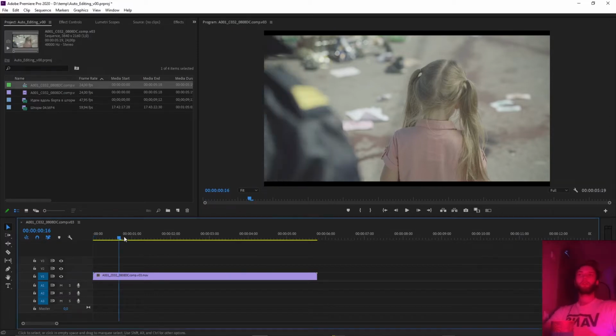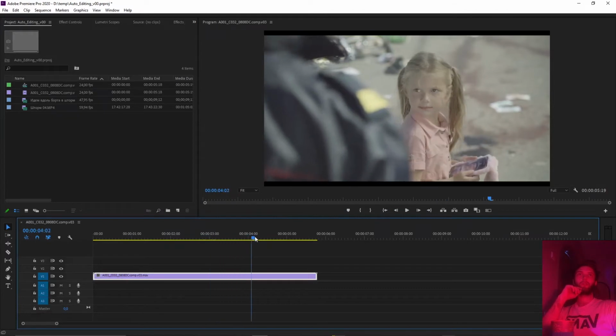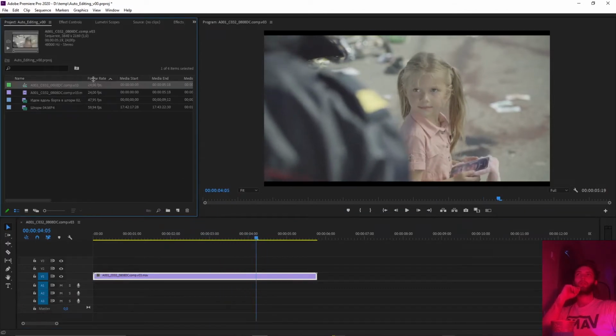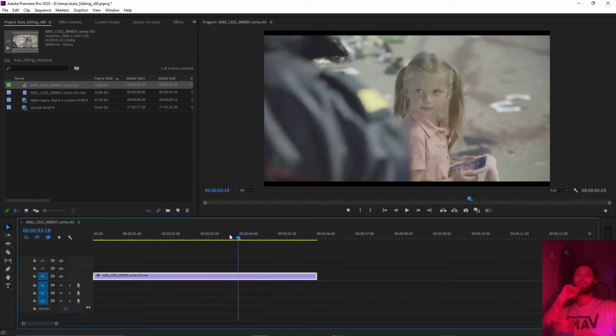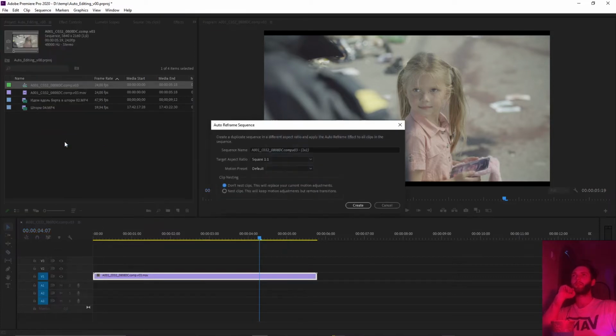So let's see the auto reformatting. Very simple. You just choose the sequence. You see I have a sequence here of a girl. That's the dailies, and you see there's some bad compositing done there for a teaser. So I can select it, right click on it and select Auto Reframe Sequence, it is called here.